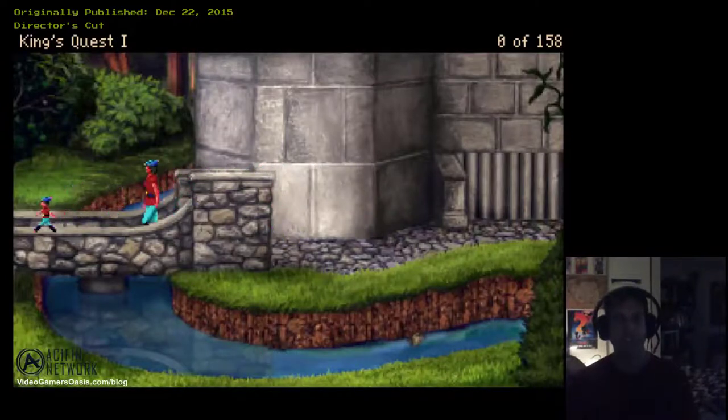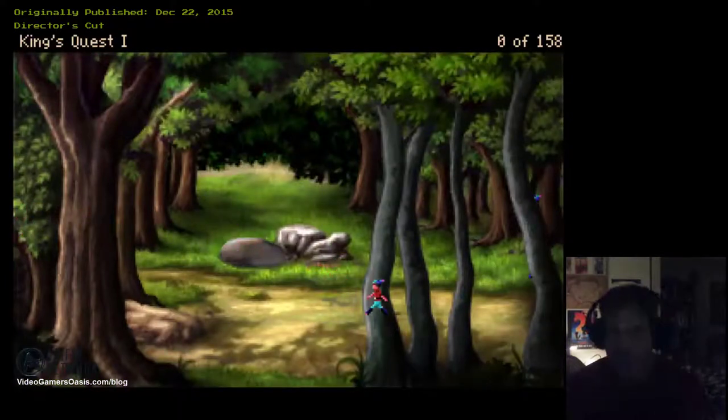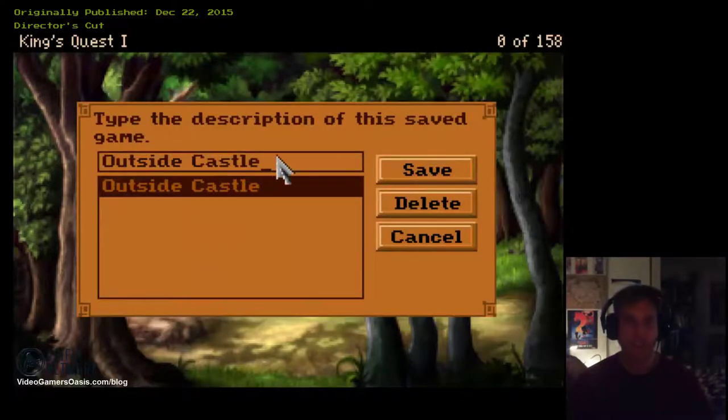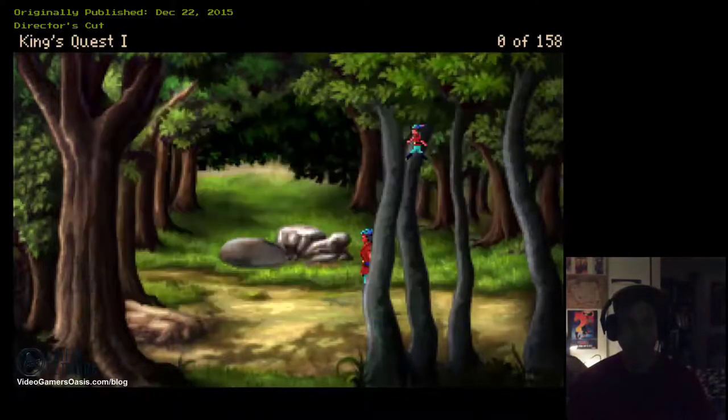Path of the Hero. So I'm going down this pathway here. Now I'm in this forest here. It's very important to investigate. Let's save this progress just in case I die. Save our progress as west of castle. So we save that as west of castle.